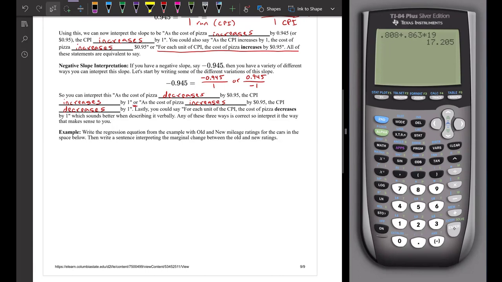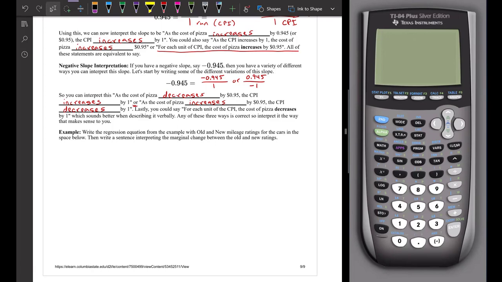Now, when you're doing a negative slope, you cannot make both the top and the bottom negative. You can't do both because that'll end up being a positive slope. That'd be just like we did in that first problem right there, where they're going the same direction. But when you have a negative slope, you just assign either the numerator or the denominator the negative, and then go from there with your interpretation.